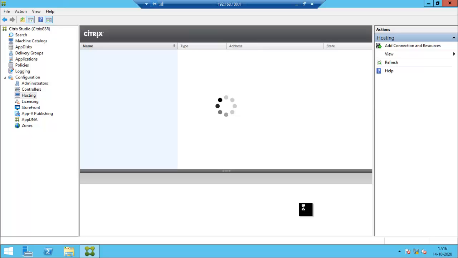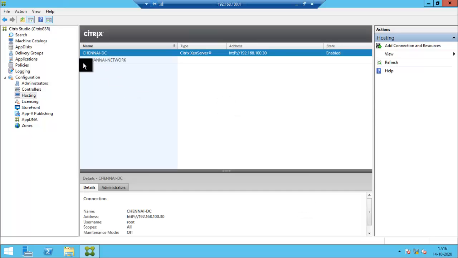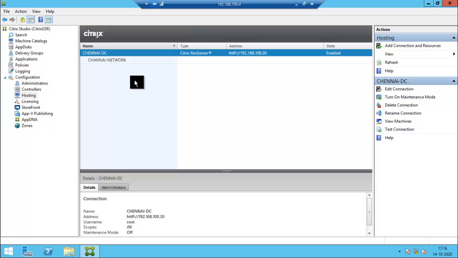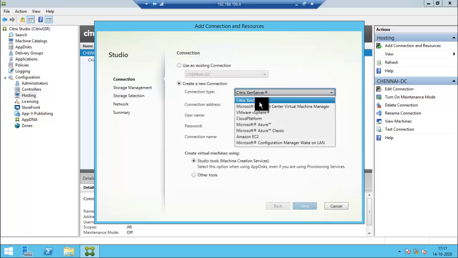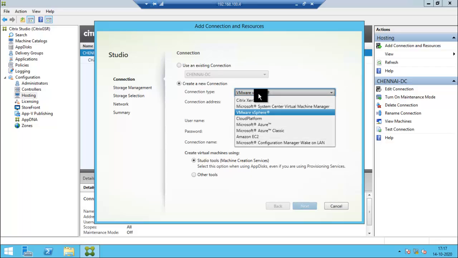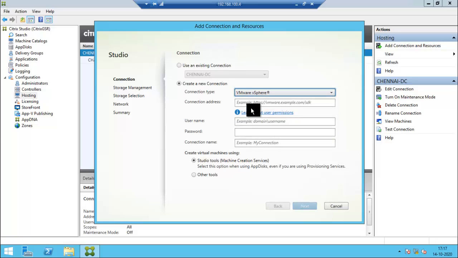So we have added the Chennai data center, that is the XenServer hypervisor, into the hosting in Citrix Studio. Next we'll add the Bangalore DC, that is the VMware ESX server. We need to select which hypervisor you are going to add into the Citrix Studio console, and select that respective option here.